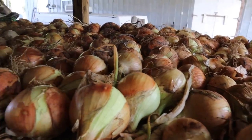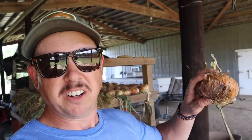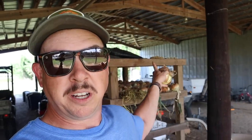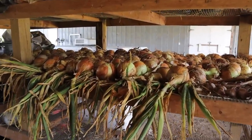As I was gathering these from outside and bringing them underneath the barn, I noticed a few that felt a little squishy. You can see the outside of that one's a little wrinkled. If you grow enough onions you're gonna have a few runts like this. We don't want to put this one up on the rack with the good onions because it might make those start rotting, so we'll just put this one in the worm bin and won't let it ruin the rest.